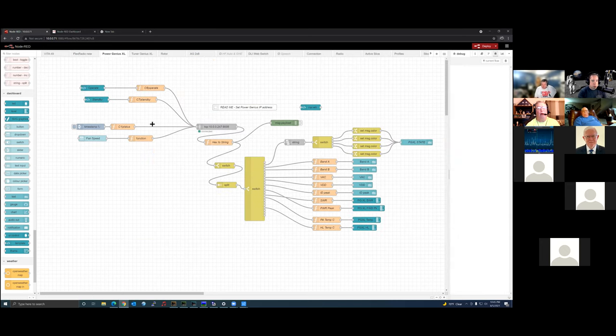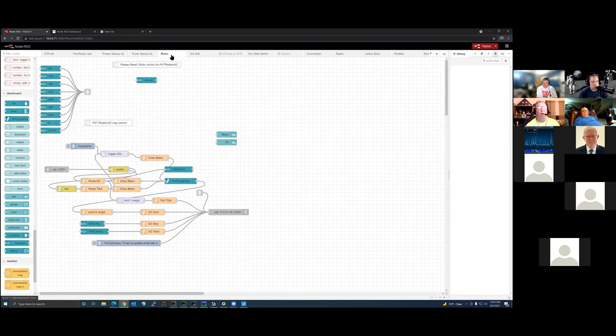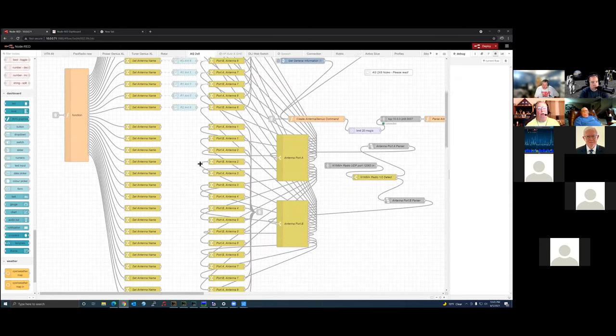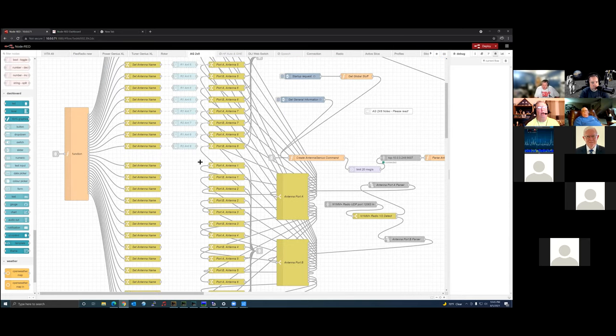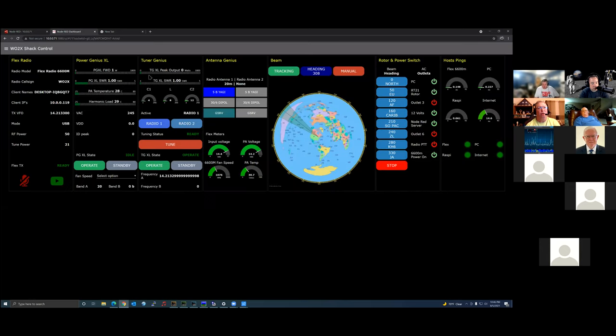I have a flow for the Power Genius amplifier where I can pull off all the different information, the Tuner Genius, and then the rotor control, which we saw before, the Antenna Genius. The Antenna Genius is pretty cool. It actually interrogates the Antenna Genius, where it says set antenna name, and pulls the antenna names from what's programmed in it. So what's on my dashboard are the names that are programmed in the Antenna Genius when I set it up.